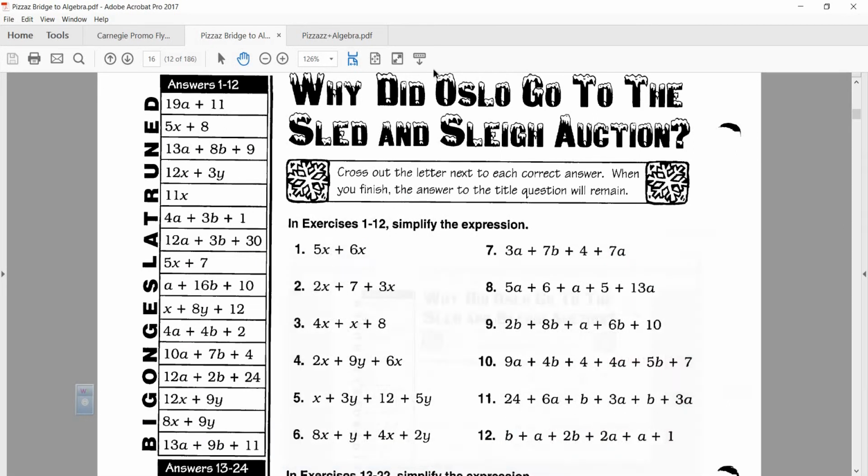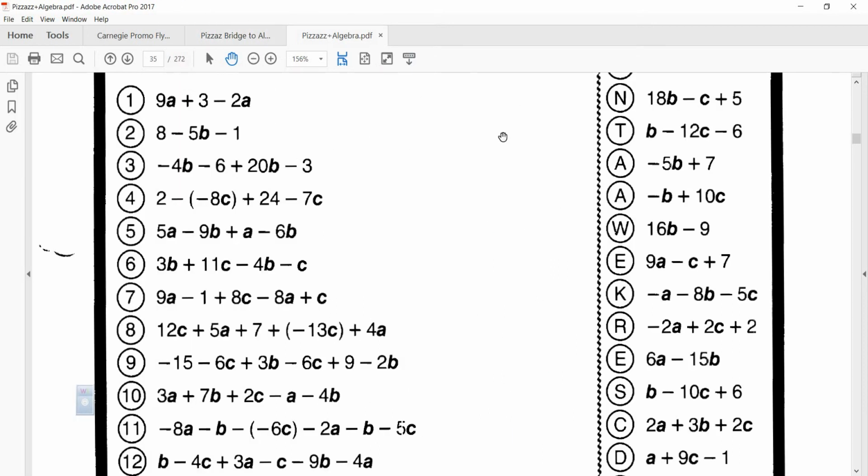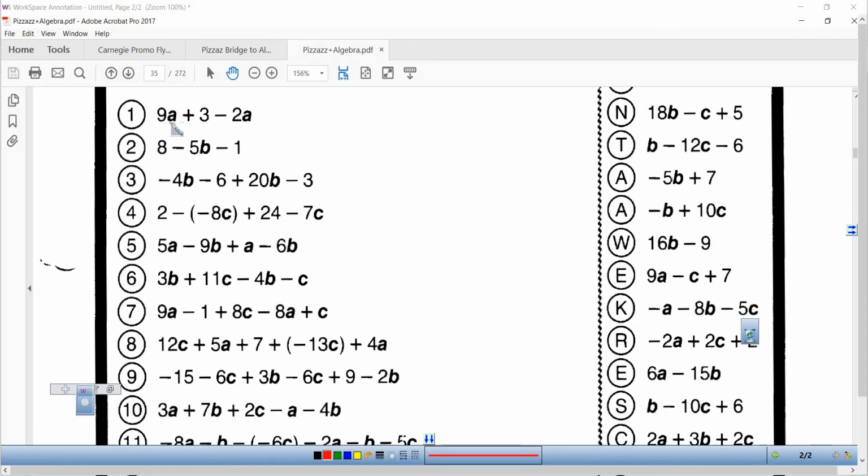All right. Of course, sometimes we're not just going to have positive terms. Sometimes we have negative terms or we have subtraction. So then we have to be careful of signs here. So if we look at number 1, I've got 9a plus 3 minus 2a. Again, the 9a is a like term with the 2a, but as I mentioned in our previous outing, we need to grab that operation in front. All right, so I have 9a minus 2a. So that's going to get, not 11a, we're subtracting. 9a minus 2a is going to give me 7a. And then again, that plus 3 is just kind of hanging out there.